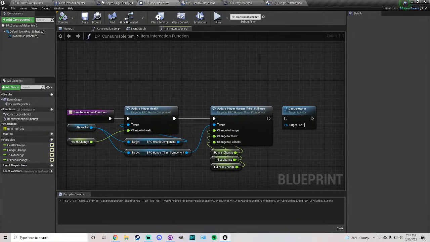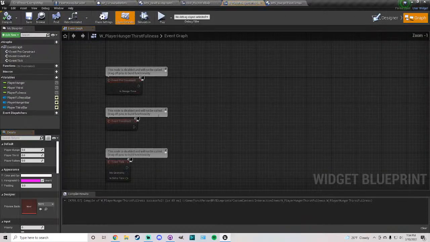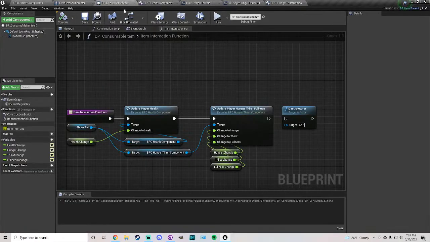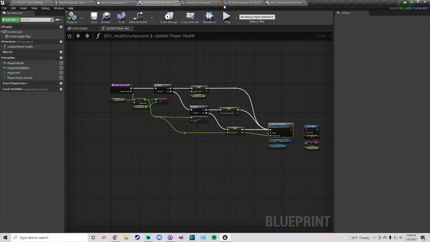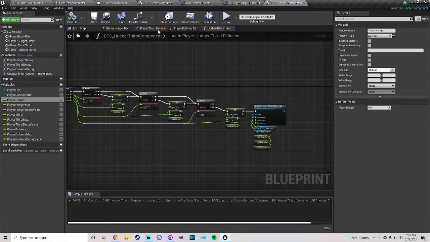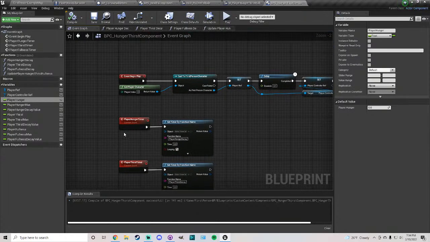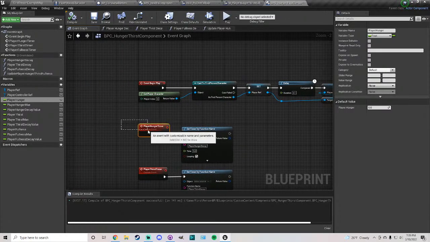Now we need to actually test to see if these timers are actually working. Where is it? Here, consumable. No, where did that go? Here, in the event graph. Right, I totally forgot.